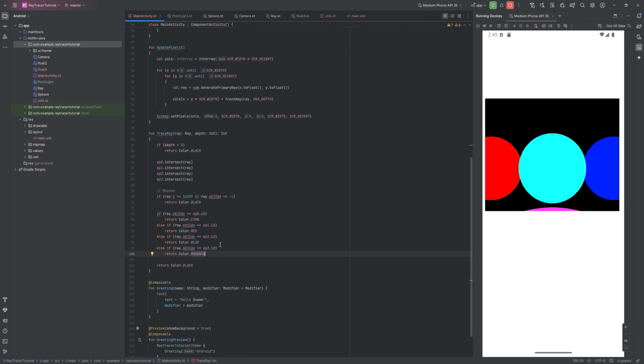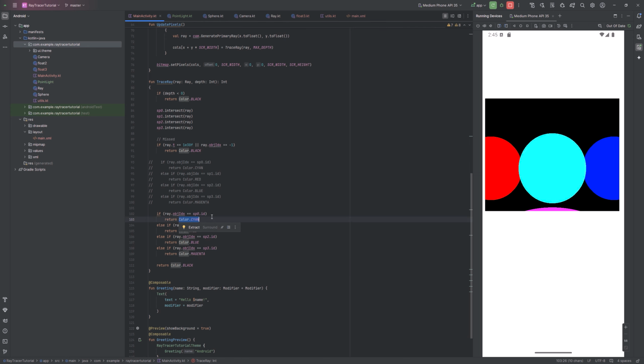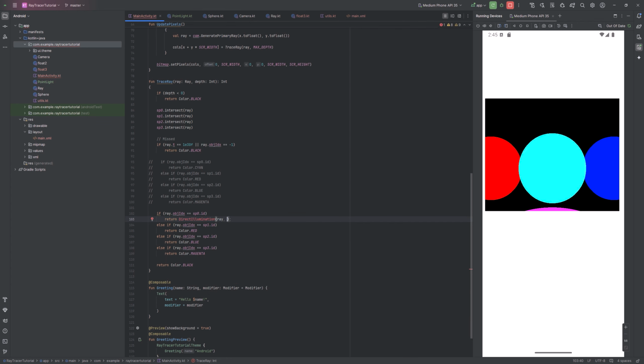So in this case, obviously we have colors here. I will actually change these colors. We'll keep them for now, but just as an example, I'm going to put this here, and I'm going to create a new function that's going to be direct illumination. So that's going to be giving us the final color that we're going to be returning. And that function is going to have our ray, and it's going to have our color for this specific prim. So it's albedo color.